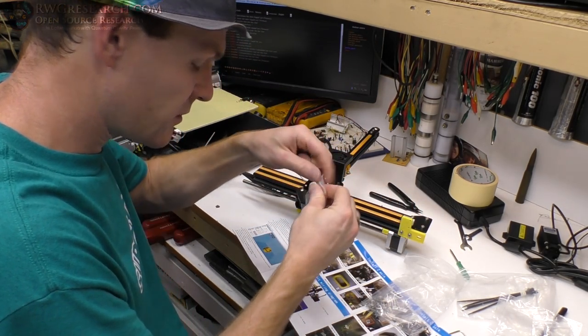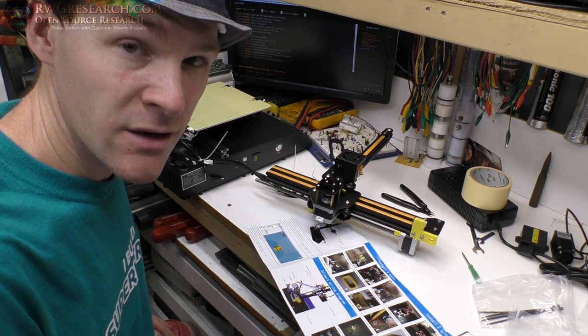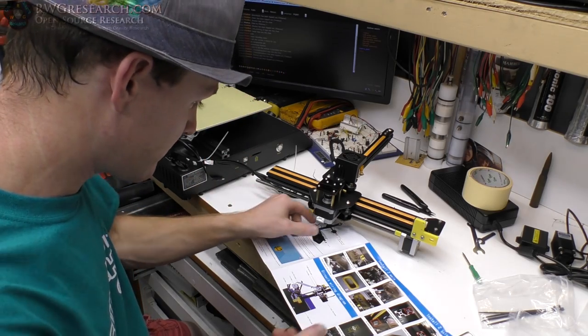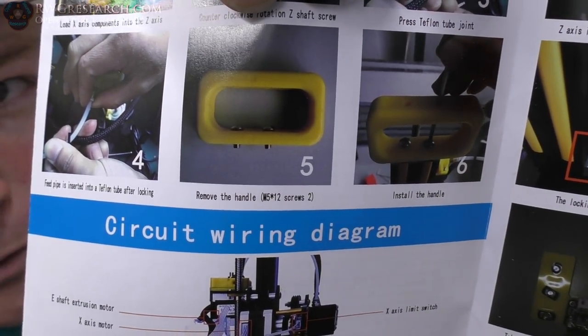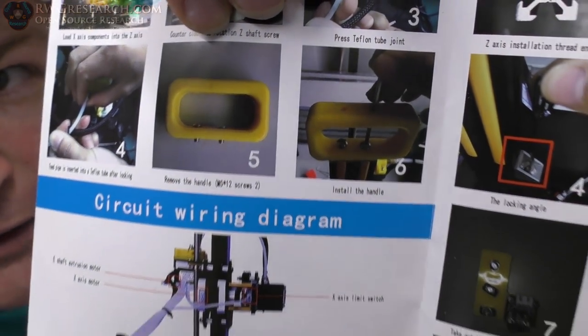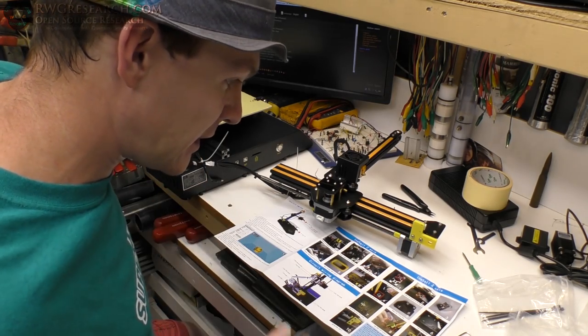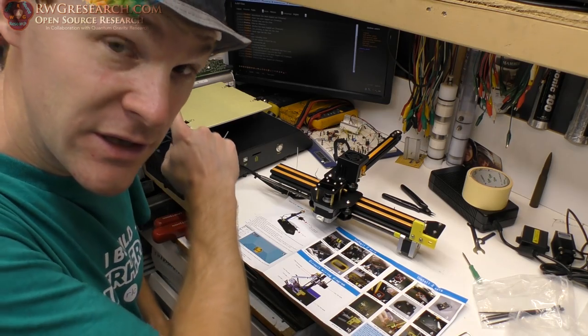Those are not the right screws. I'm gonna have to find the right screws. I'll be looking around for a minute. Okay, well apparently when I didn't uninstall it, I lost the screws because it wasn't installed. But that's what it says. Right here. Okay. Remove the handle. Install the handle. The screws that I cannot find are not in here, and therefore they are lost. So we're gonna move on to the next step.